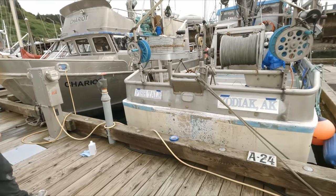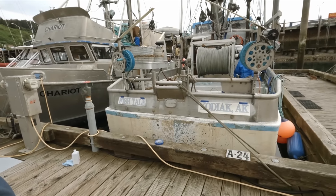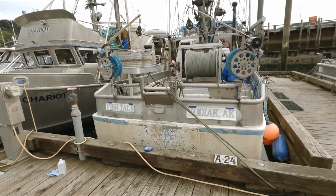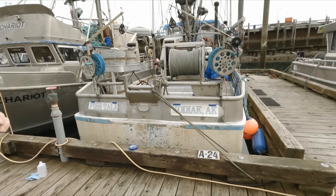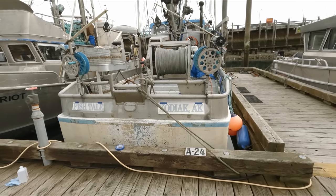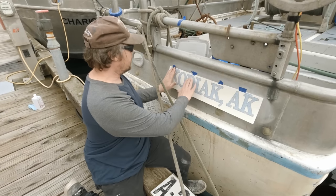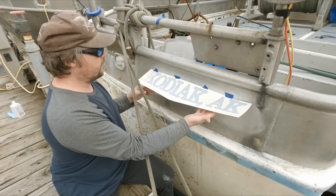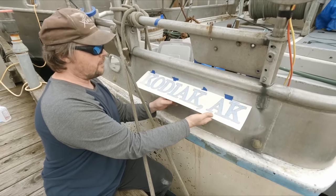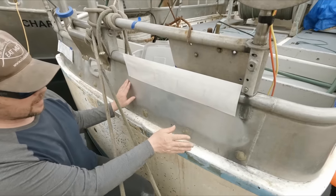Good. Looks good. All right, let's do it. I think that one looks bigger because of the extra transfer paper, huh? Probably. The lettering's the same. Yeah. I just verified it. So we're just using these as hinges right here. First thing you want to do is just make sure that you can flip it up okay. It's got a little bit of a pucker in the middle, but this transfer paper is actually a lot thinner than this backing, so that should be okay.